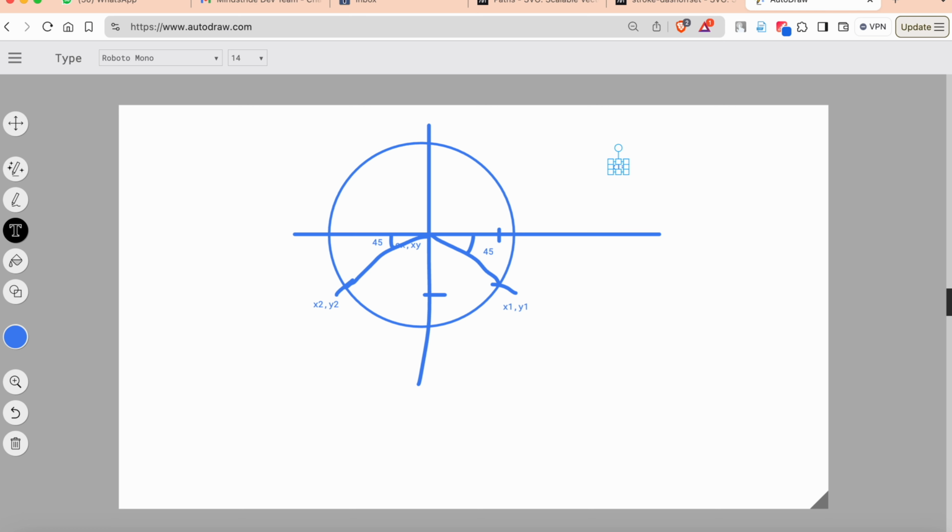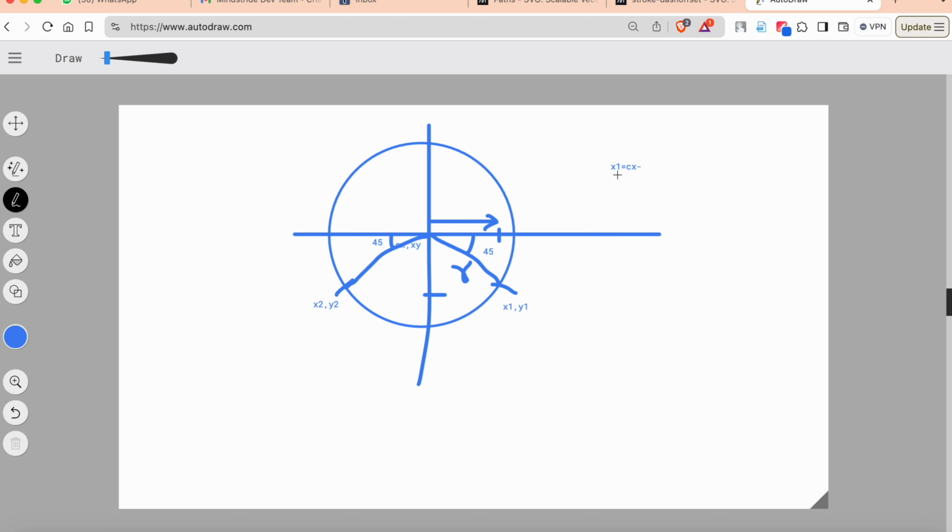So x1 would be the total distance, which is cx, minus we are going to subtract the length till here. Okay, till here. So how we can get this length? So we already know the angle here, which is 45 degrees, and the radius is r. Then this length would be r cos theta.